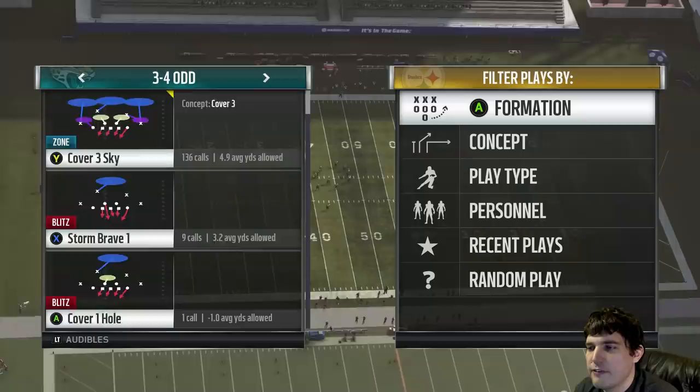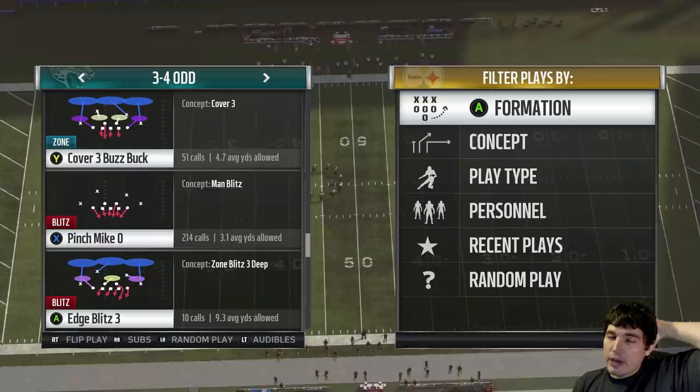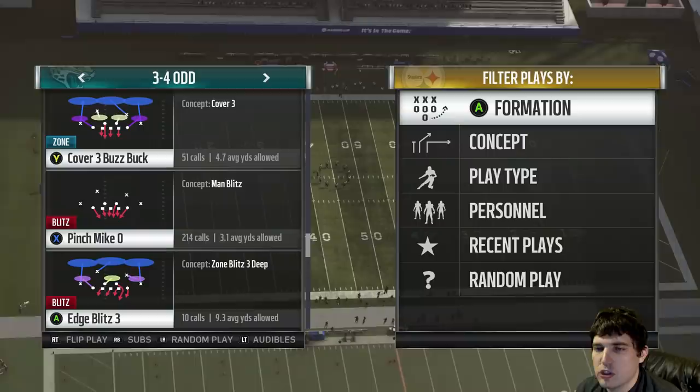Solo defense, you guys saw me do a video on the Pinch Buck O and the Pinch Mike O. Basically, great solo defenses. That one is show blitz, pinch or spread linebackers, QB contain, pass commit, and shade over the top. So I don't know if I have to go through that.